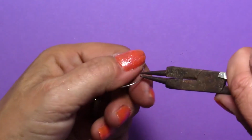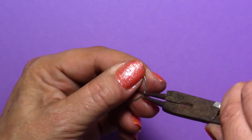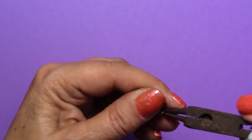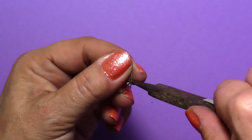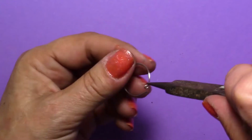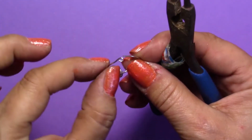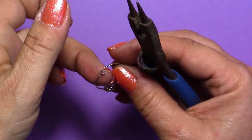I'm going to grab this part. I'm really on the edge here as much as I can, and I'm going to make a little coil. That's how I'm going to end my ring. And I'm going to straighten that out. I'm sorry, I have some ink on my fingers. There you go. Can you see it better this way?